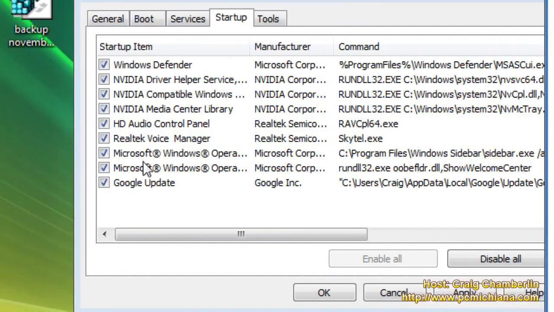And you really should do this with pretty much all the processes. I know it's going to seem like a tedious job at first because you'll probably have a lot of these on your list. But the nice thing is you're going to actually learn which ones you do need to run and which ones you don't. And then it's pretty much streamlined after that once you've learned what you need and what you don't. But that's all there is to this episode. This will actually increase your Windows Vista startup time, probably pretty significantly for those of you who have a lot of stuff installed and haven't done this before.